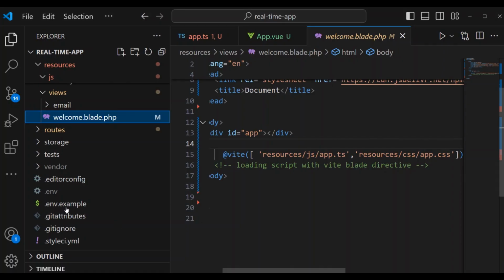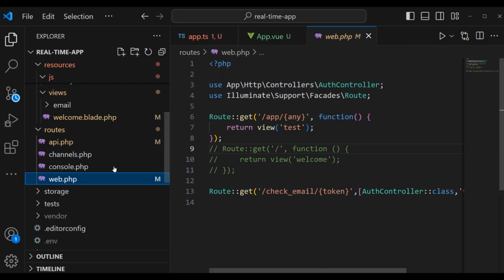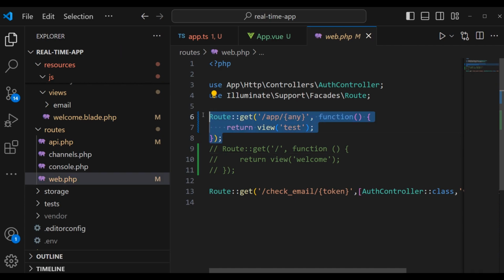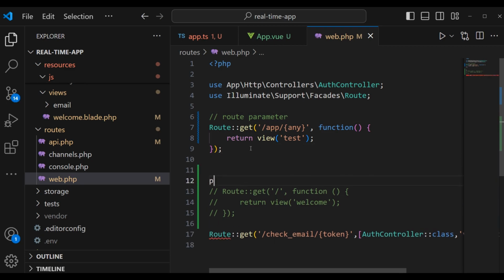Let me show you. If we get into the routes folder, you can see we got the web.php file. And within the web.php file, I've already added something. And right here, you're going to see I'm using a route parameter. This is a route parameter in Laravel. Let's say within the controller, we got a method, public function getData.